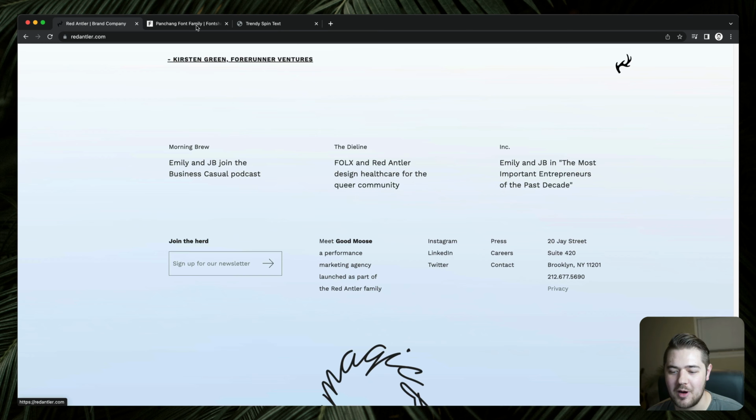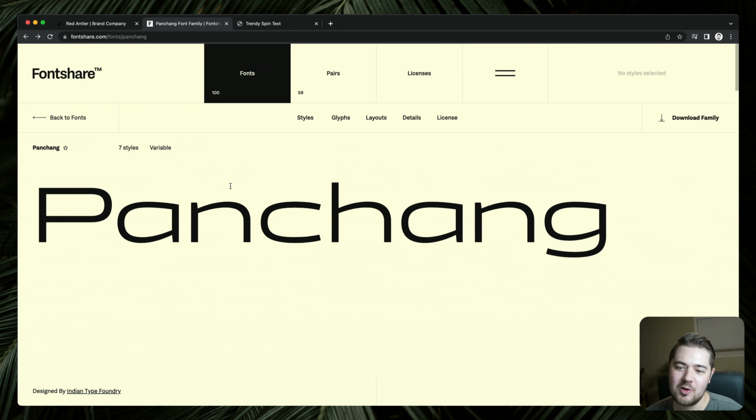So really to do this, I'm going to cover how to make the spinning text and then also how to spin the text. So we're going to go through everything. Mainly, the first thing that you want to do to get a trendy spinning text effect is you need a trendy font, right? So one of my favorite new-ish font websites is called FontShare, fontshare.com. Put a link below for you guys. And then I picked this Pan Chang font. I thought it was pretty cool, kind of a unique style to it that's very display-esque, right? It is a variable font too, which is cool.